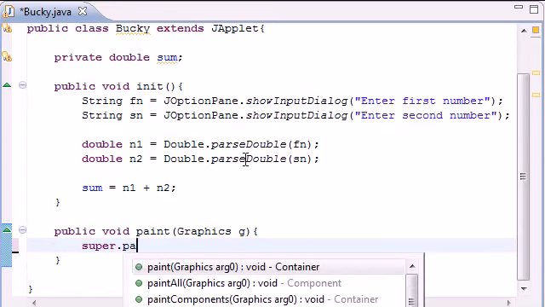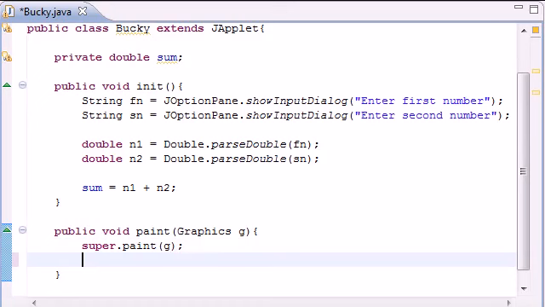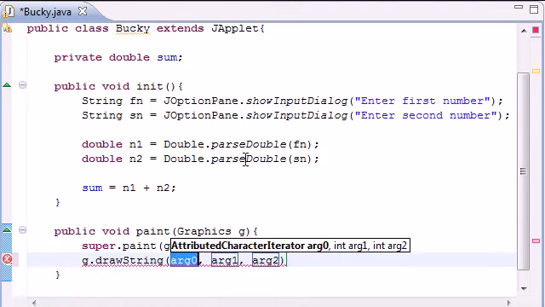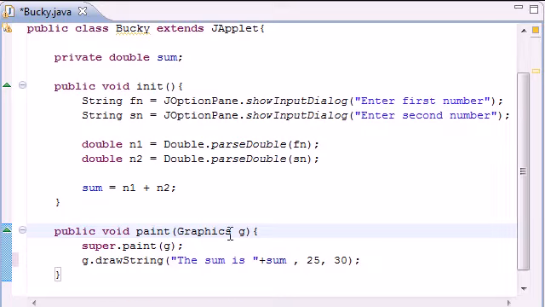Call the superclass of paint, with our G object as the argument, and then put g.drawString right there, and it takes three arguments. The first one is what you want to draw, and we'll put "The sum is " plus sum, and the two other arguments are where you want it to be. So we'll put 25 and 30 so it appears somewhere in the middle of the screen. So just go ahead, and that's that.